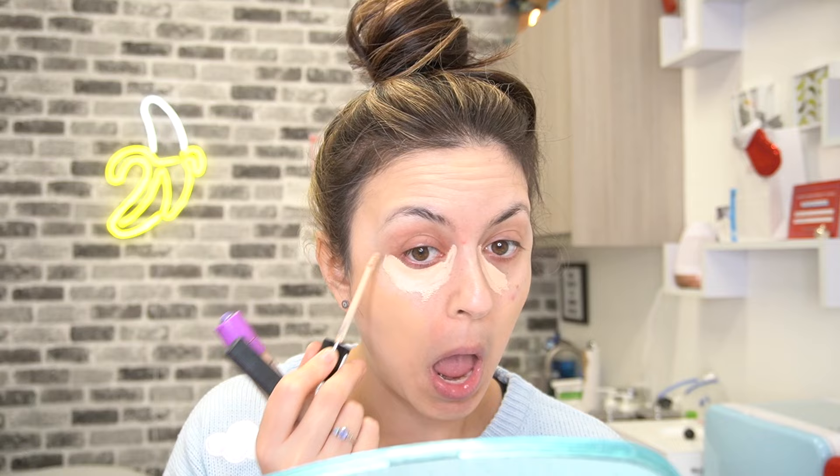Then doing a little bit on my temples as well. Now I'm going to take a few concealers — I promise it's really quick once you get your routine down. First I'm going to take a pink-based concealer for under the eyes. In my olive skin foundation routine I went over this — we tend to have a lot of sallowness in this area, a lot of under-eye darkness. Something that is a pink shade will brighten that area up and counteract the blues and greens giving us that tired look. Make sure to get the inner corner as well.